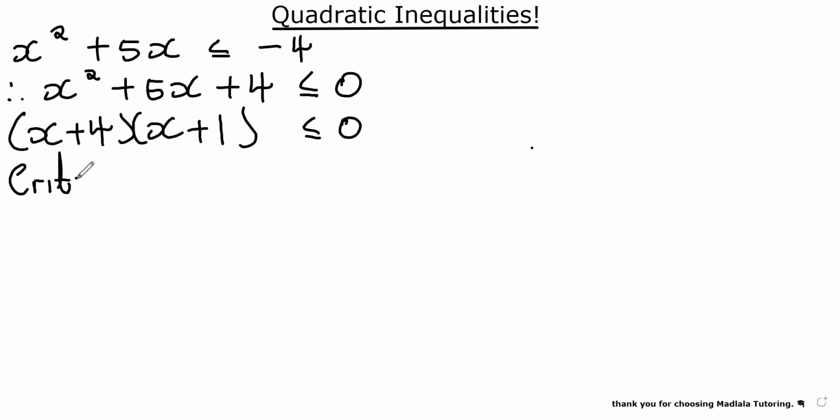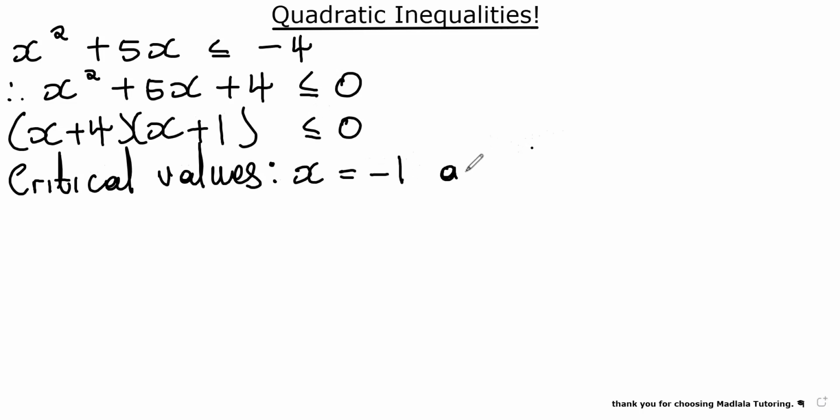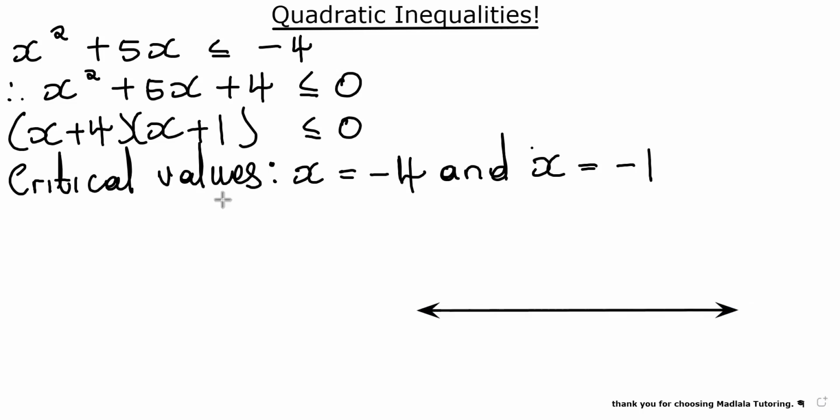Then now it's time for us to state our critical values. And as we said, you always explicitly state this. You begin with the smaller one. Oh, well, I'm lying to you. -4 is smaller than -1, right? Then in order for you to correctly identify the solution, I strongly recommend that you represent this function on a graph. So you graph this, you visually represent it.